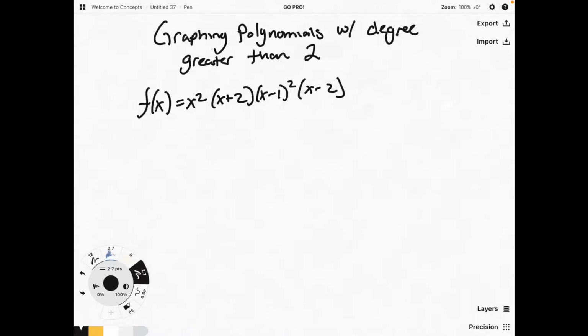Hello, today we will be looking at graphing polynomials with a degree higher than 2. On the surface, it may seem complicated, but we will look at a few things that we can do to decrease the difficulty of the problem and help arrive at an answer. There are a few different methods on how to do this. However, in this video, we will be utilizing a sign table that will help us graph the polynomial.